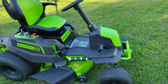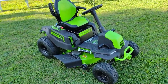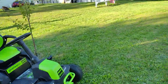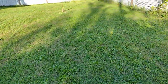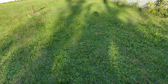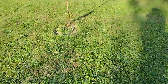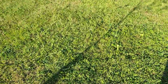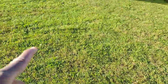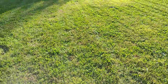Like I said, it's a really nice mower. Bumpy, but I figure that they're all pretty bumpy, and my grass isn't exactly level, but you gotta look at this cut. The cut is actually pretty nice. I mean, all things considering, and as I said, my lawn is not even. Okay, I gotta get that. I missed that part there, but it cuts really well.